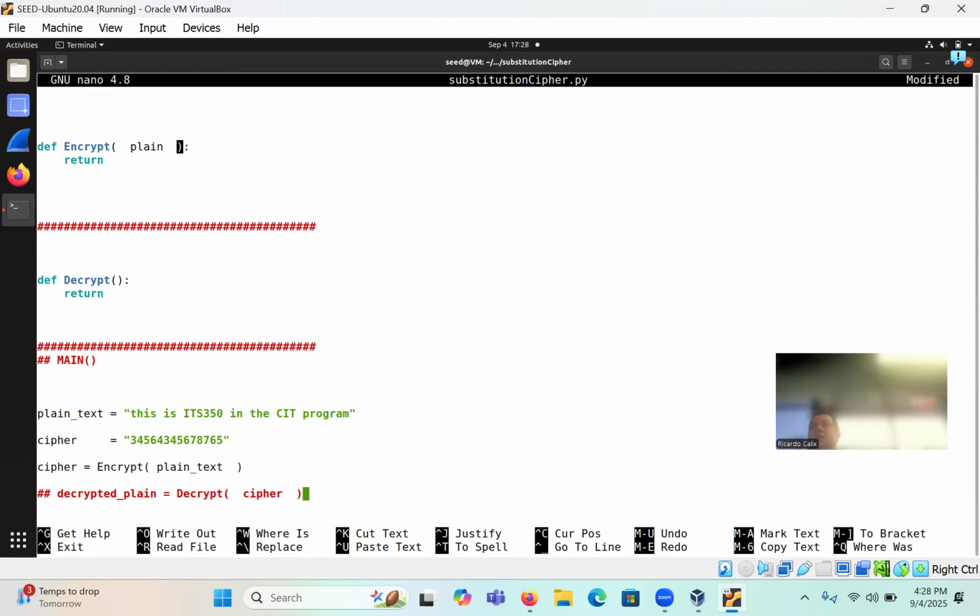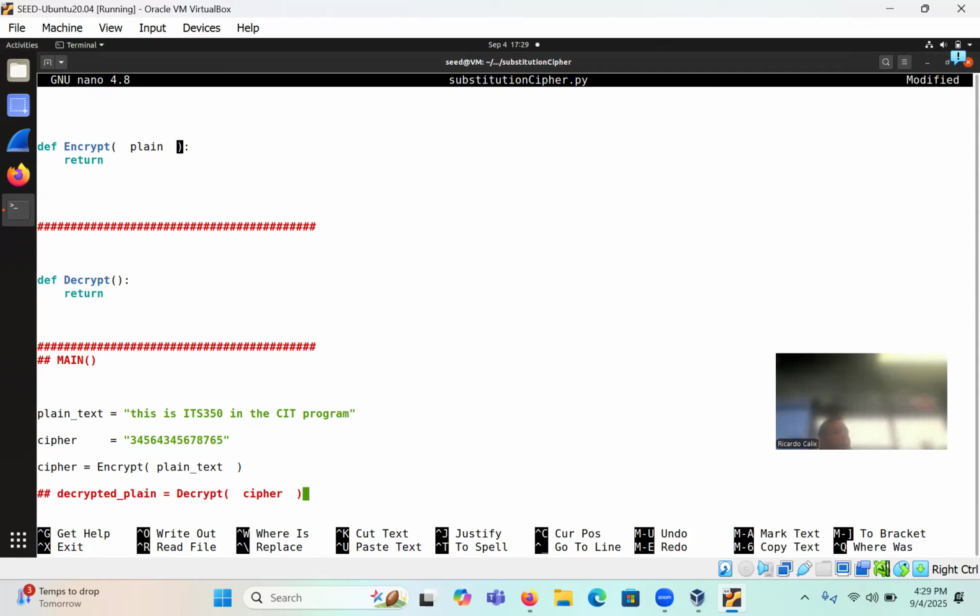All right, so now the steps that we need to follow are: we need to read in the plain text message, iterate through the letters, and then convert every letter to a corresponding number, accumulate that as the cipher, and then that's going to be our encrypted message. And that's our substitution. So let's go ahead and do that.